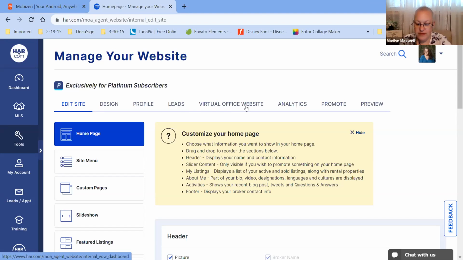The virtual office website is very much like the agent branded app, except it's web-based instead of app-based. You'll always have those that are really gung-ho, always want to be on their apps. They want to use their smartphone for everything. And then you'll have those that just simply don't want to, that they want to sit down at a computer and do it through a browser on a laptop or desktop computer instead. And that's where the virtual office website comes in.